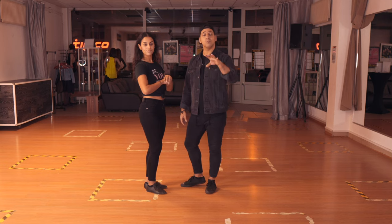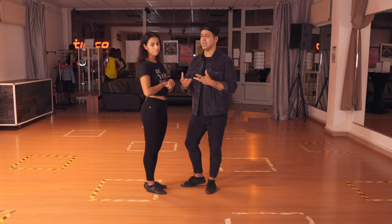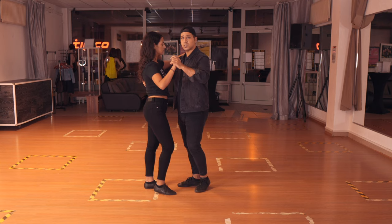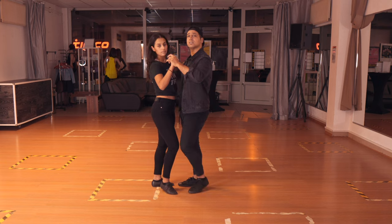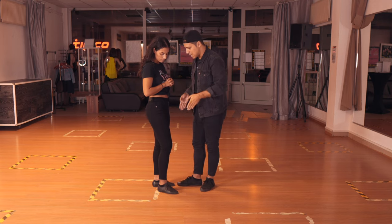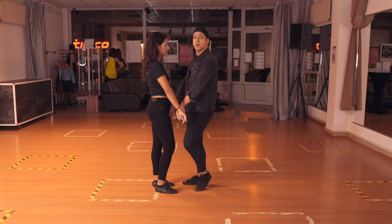So let's say the music starts really slow and there is not a huge rhythm, you can't feel any instruments. Then in the beginning, I would just go side to side. So we go 1, 2, 3, 5, 6, 7. So basically do your basic step on the spot. Watch her in the eyes. And if you want, you also can play with the arms, okay?